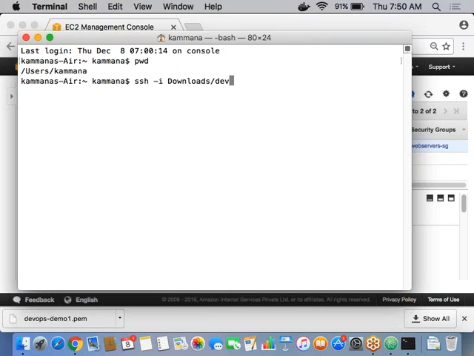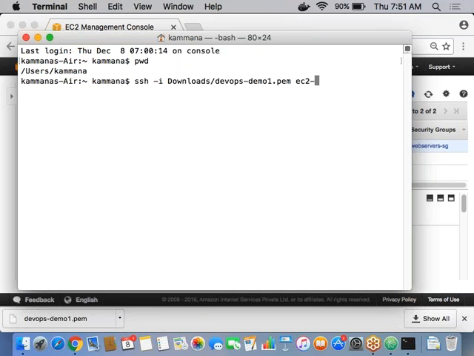What is that? DevOps demo 1, the location of the key file. What's the username? ec2-user, right?